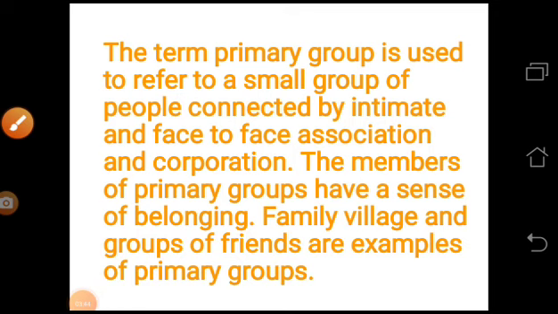Primary means they will have a very close connection between them. In the villages you can see all the people know each other. If it is a small group like family, I think all of you know all of your family members, isn't it? We have our parents, siblings, other relatives, we know each other very well, and whenever there is a need or time, we meet with each other. Sometimes we talk to them, sometimes we spend time with them. Like this we have interaction all the time with them. So this is primary groups.